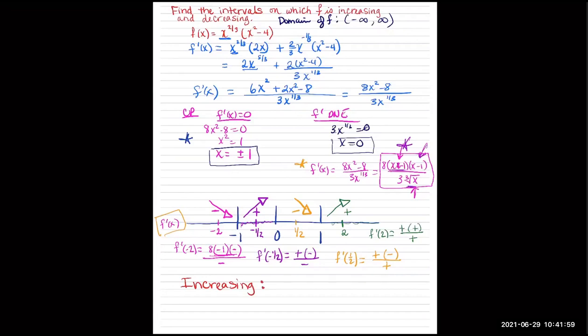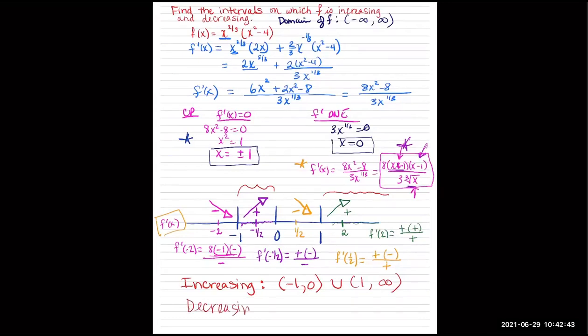So this function is increasing everywhere the first derivative is positive. Now look at your sign chart, and we can see that it's increasing everywhere between -1 and 0. And it's also increasing for all of the values greater than 1. So it's increasing from -1 to 0, and then from 1 to infinity. Notice that it's not increasing at -1. That's why I have the open parentheses there. The endpoints are not included. The derivative is actually 0 at -1, not positive. The derivative has to be positive for the function to be increasing.